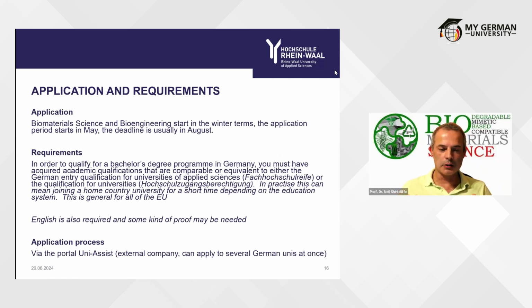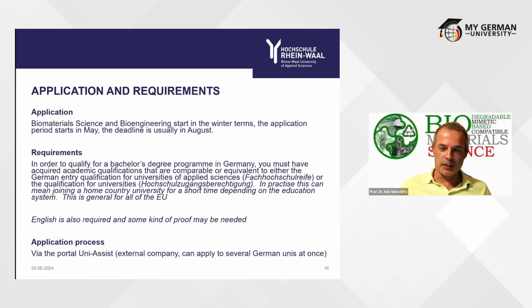For the masters, it's twice a year, which picks up two different types of students, the ones that do 7 semesters and the ones that do 6 semesters. To qualify for a bachelor degree in Germany, you have to have some things. It's a little bit complicated in Germany, but this is general. I think my German university people will help you there. Sometimes you have to collect a few courses from a university in your home country to be able to do that. It's a general EU rule these days. That's why it's much more central.